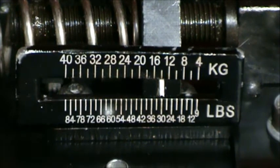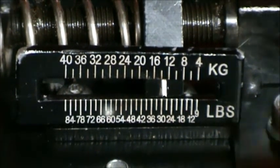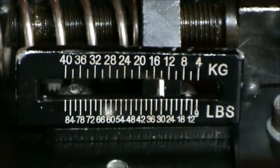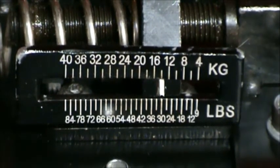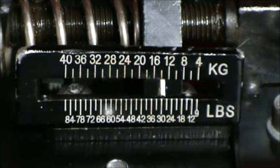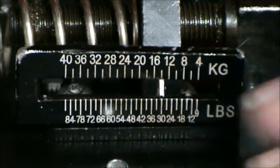Someone once said, well, that line is wider than these lines, so who's to say where it's correct? Do you go by the front edge of this moving indicator? Do you go by the back edge? Do you split the difference, which is essentially what I do? It doesn't really matter because you're going to calibrate it so that it'll be 30 pounds. If you want to go by the front edge or by the back edge or the center, that's up to you. But it'll be the same all the time as long as you always set it the same.